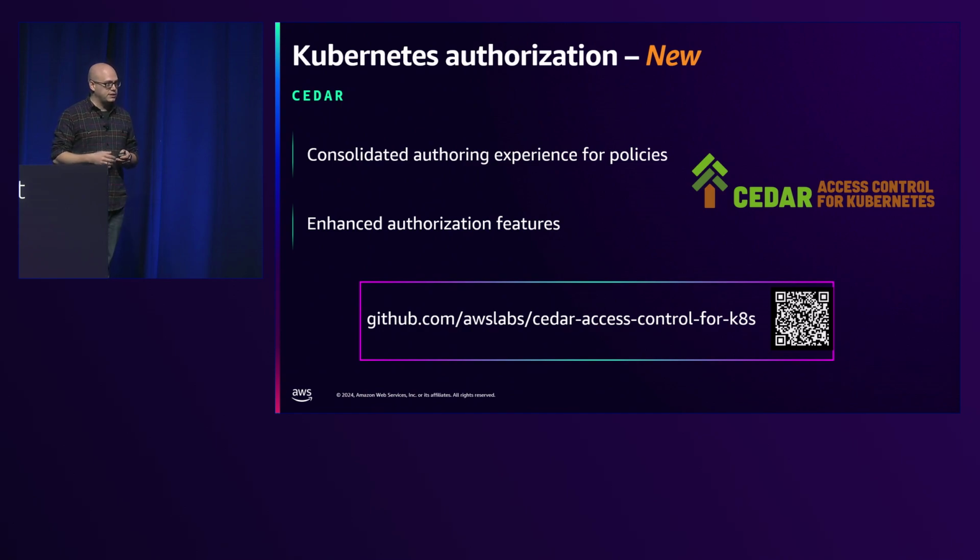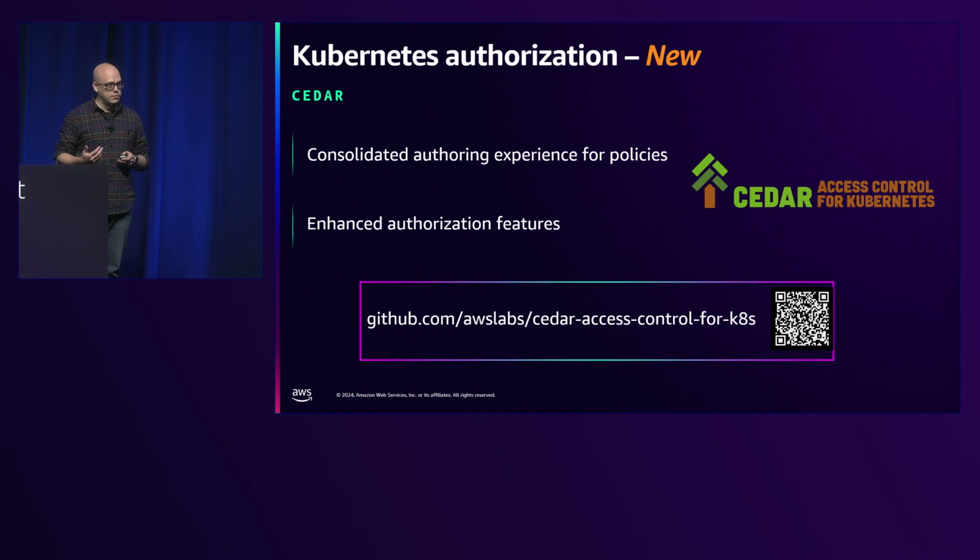Cedar is an access control language and runtime evaluation engine that's open source, built by AWS. It was launched several years ago at re:Invent. There's also a managed service for this, Amazon Verified Permissions. But Cedar can be used for actually even your own applications. You can define what kind of actions can be permitted by who and on what resources.